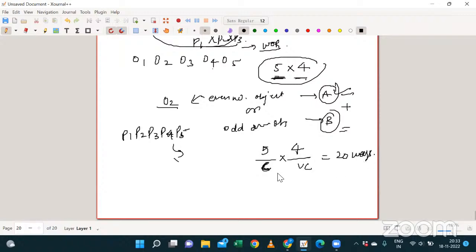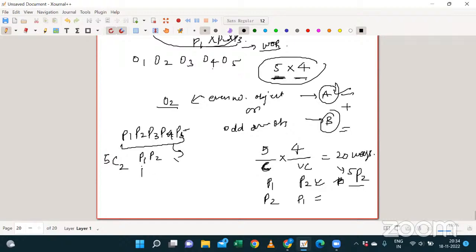Here order matters. Suppose P1 is the captain and P2 is the vice captain, and P2 is the captain and P1 is the vice captain. This arrangement and that arrangement are different. Yes, sir, order does matter. That means what we have done is 5P2, which is permutation. What is the meaning of combination? Suppose out of these 5 people, I have to just choose 2 people. I can choose any two people, right? Suppose I have selected P1 and P2, then P2 and P1. These are the same, because in a way I have selected P1 and P2. That's all. There is no need to worry about the order, so here combination is used.